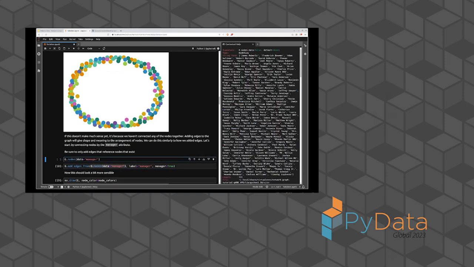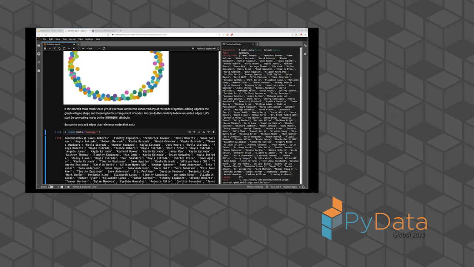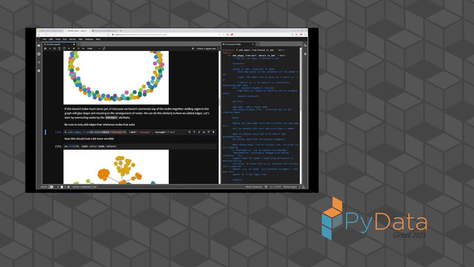If we look at our graph nodes and just look at the manager attribute, this is actually giving us, if you look at it, something like a dictionary. I mean, it's a mapping from a node to the manager. And this is exactly what we need in order to know we want to connect this node to this node. So fantastically, this is giving it to us. I mean, it's not free, but it's C, so it's basically free. Lovely. So that's going to be our iterable, just that itself.